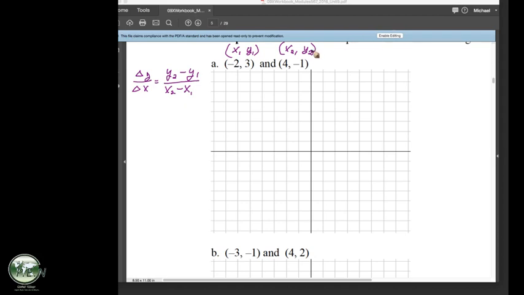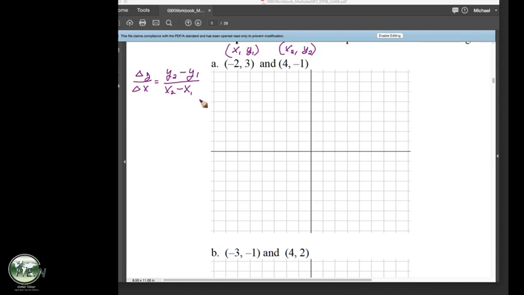So how come you put y2 before y1? Because I wanted to. There's no real reason. I could call either one of them y2 or y1. It was arbitrary. You'll see if you do y1 minus y2, as long as you do x1 minus x2, it'll be consistent and you'll be fine. But you can't put y1 minus y2 up here and then x2 minus x1. That's one of my favorite errors to make.